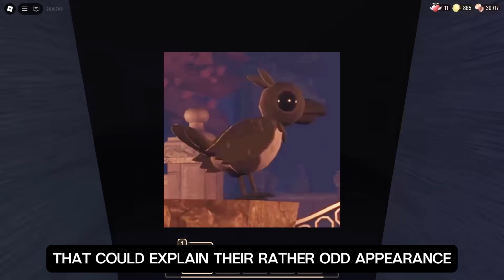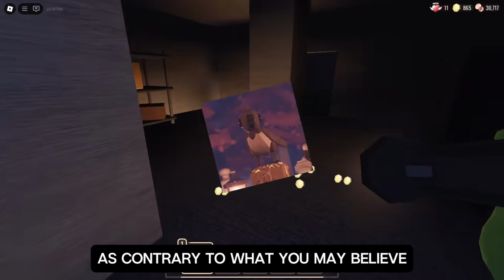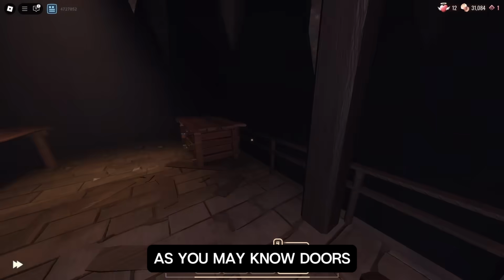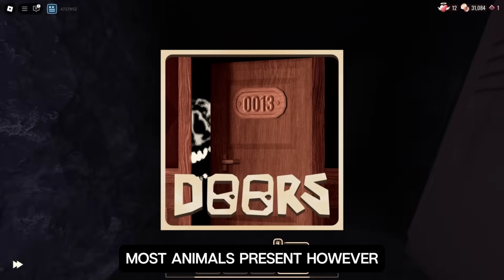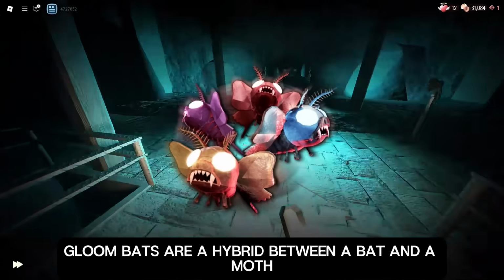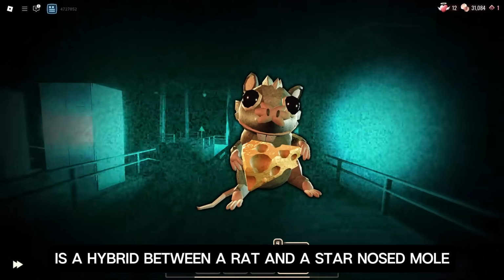Now, although that wraps up my theories for how this entity works functionally, I do have some more speculations that could explain their rather odd appearance, as contrary to what you may believe, they are actually an anomaly when it comes to how entities are designed. As you may know, Doors typically doesn't feature real animals as entities. Most animals present, however, are actual hybrids between two animals in real life. For example, gloom bats are a hybrid between a bat and a moth, and Louie is a hybrid between a rat and a star-nosed mole.